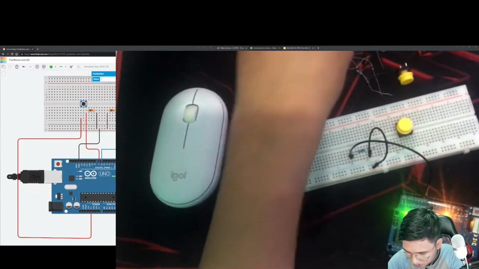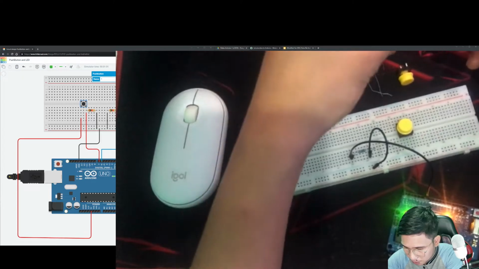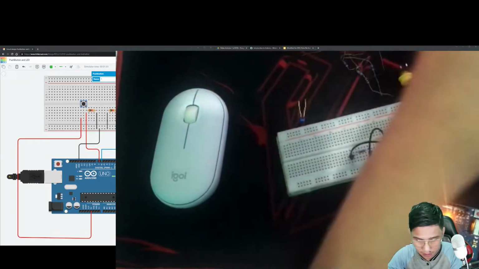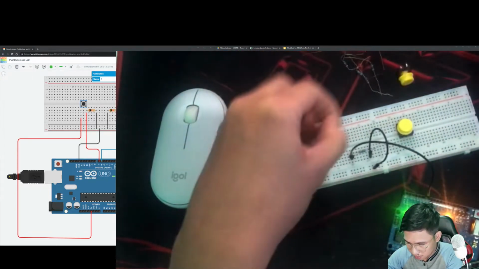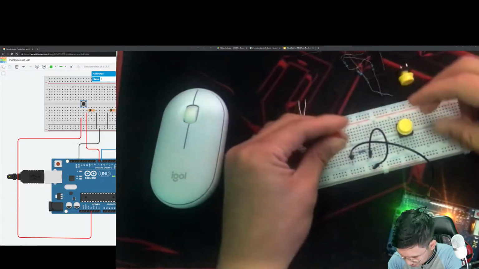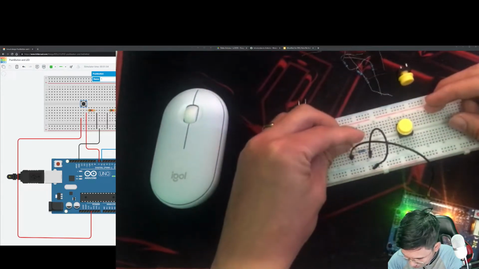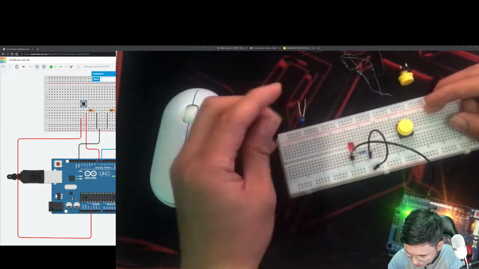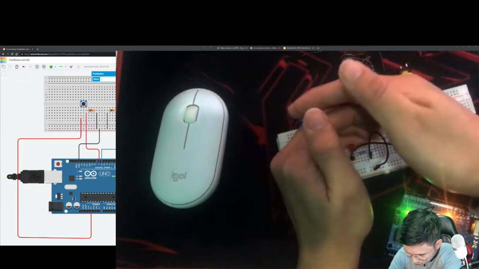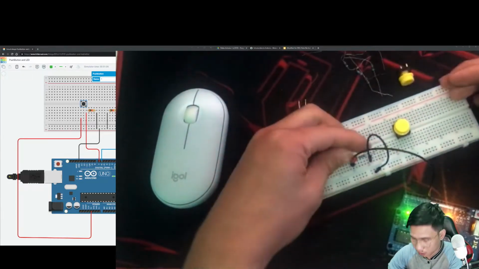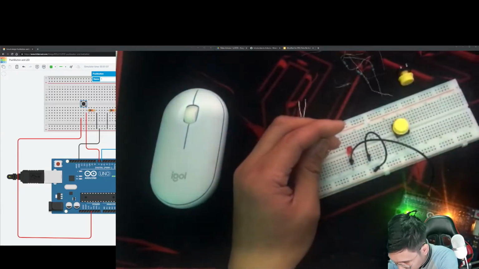Umiilaw naman sa akin. Teka pa. Pero dapat palitan natin ang LED. Luma na rin kasi itong kit ko eh. Yun, may ilaw sa akin, masyado lang mahina.